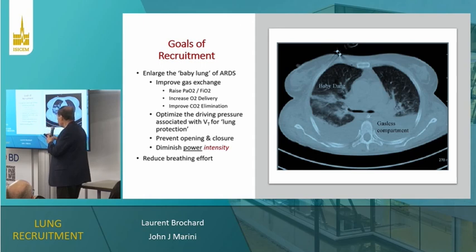And a topic that I covered yesterday and will cover again on Friday, if we're thinking about power, the smaller the lung is, the more intense is a given assignment for that lung in terms of generating power. So the intensity of power is greater if your volume is smaller. If you can recruit lung tissue, then that will tend to reduce the power intensity that you're applying to the ventilator. And of course, you can reduce breathing effort in a spontaneously breathing subject if you recruit lung tissue.